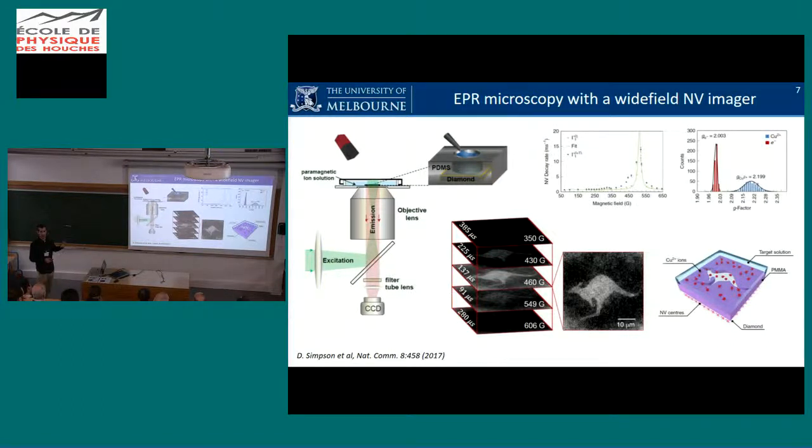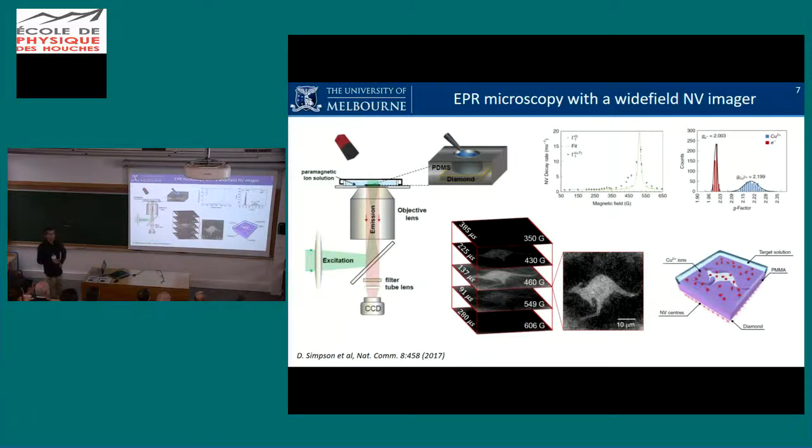This way you can, on each pixel of the camera, get an EPR spectrum. Our colleagues in our group have shown that, illustrated with copper ions in solution. So you put a solution of hexaqua copper onto the diamond, and you see here the spectrum. In green is a reference spectrum with no solution, and in blue you have this shoulder, which comes from the copper ions. It's known that copper has a different g-factor of 2.2, which is what we see here, and we can extract that from the data.